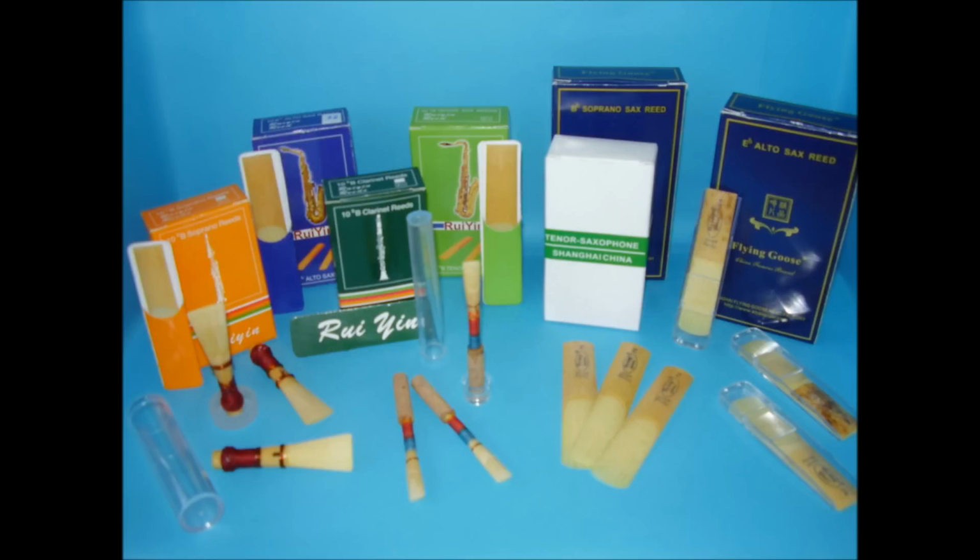Let's see. Rico's, they say they're America's most popular reed. I guess they are. They're the cheapest reed. And in America, if we could get things for cheap, we tend to do that. Rico does have a quality reed.